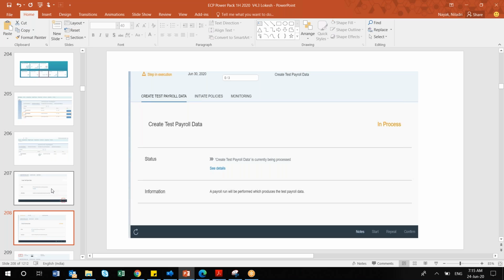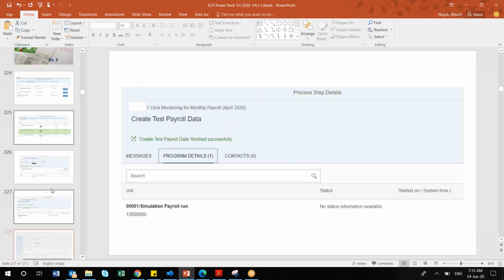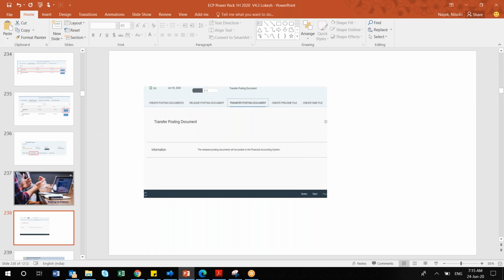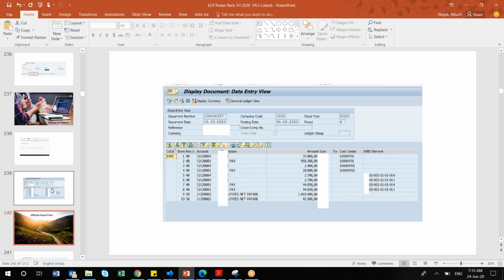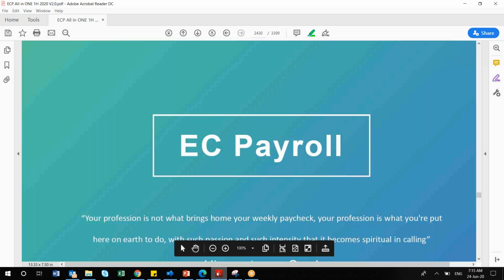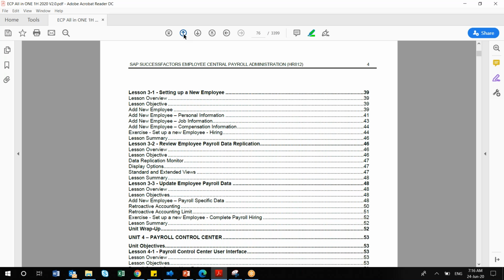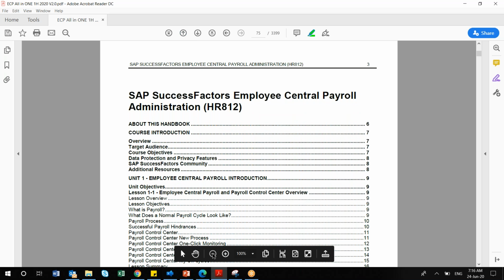Otherwise, I wouldn't like to waste time asking questions today. I have made notes in my notebook though, and I want to touch base on certain topics. For example, one click monitoring is one of those. Then there was one topic I came across in Unit 2, payroll tasks for payroll admin, that wasn't very clear to me. Maybe we can go ahead with what you want to conduct today, and in the last 10-15 minutes we can go through some of those questions.